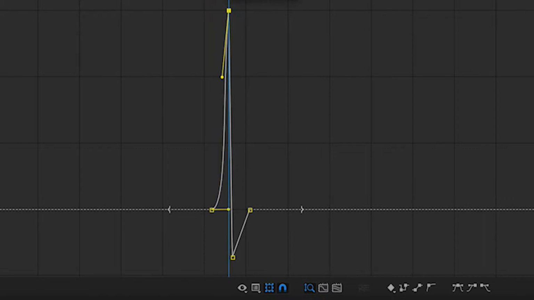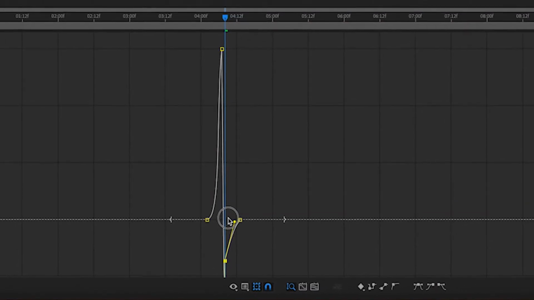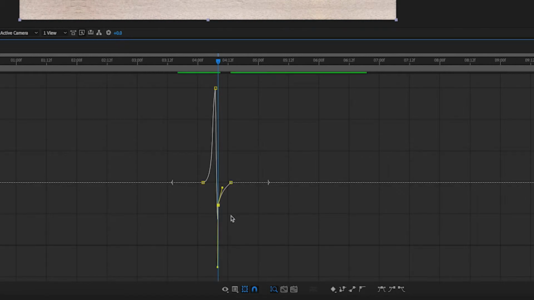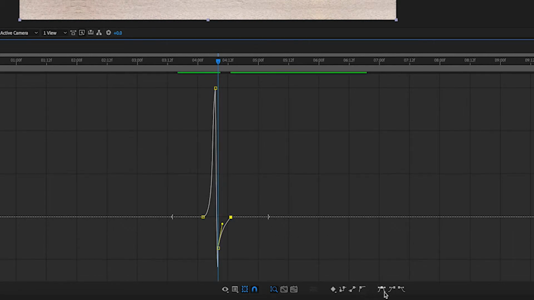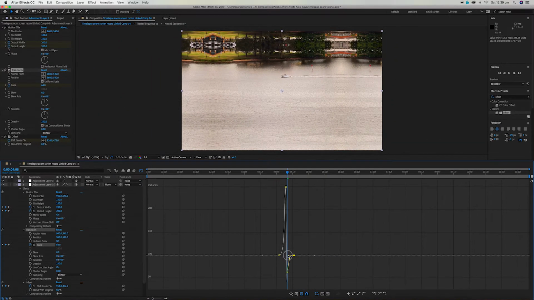Once you've done that, go to the third keyframe and we want to choose Easy Ease Out here as well. And you want to drag that one up and to the right a little bit. And then highlight your last keyframe and choose Easy Ease In on that one and drag it all the way to the left. So if you preview that, you can see that it is starting to ramp up.